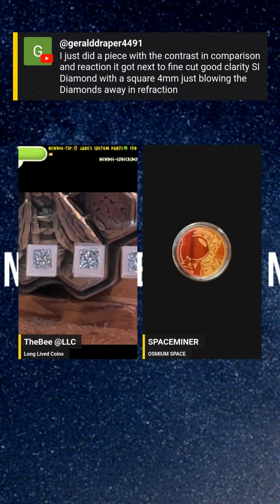Again, osmium only reflects because there is no refraction with osmium, whereas with diamonds there is refraction because the light can penetrate your diamond, and therefore you lose some of that pop or reflectivity back to your eye. You never get white light back in a diamond, but you're getting it all back in the osmium.